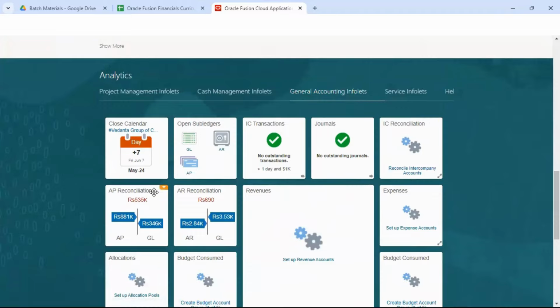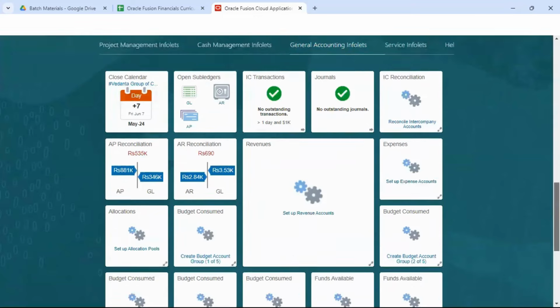So let's say here AP reconciliation, AR reconciliation. With respect to that, it is showing some quick statistics, and with respect to the calendar period close process, it is showing certain information here on the infolet.